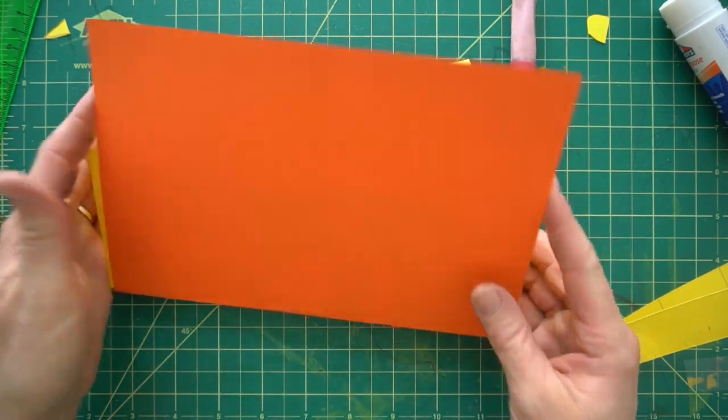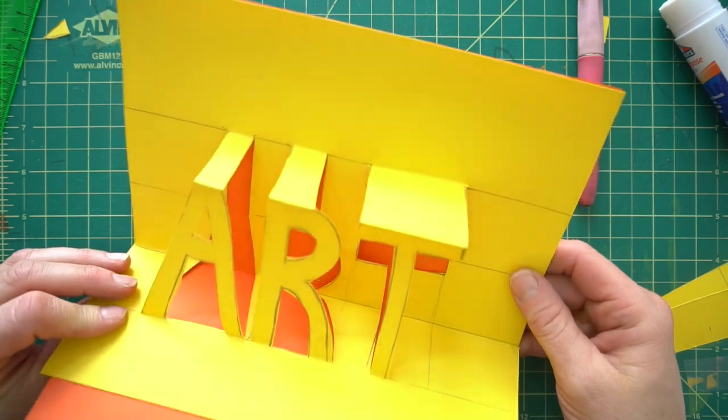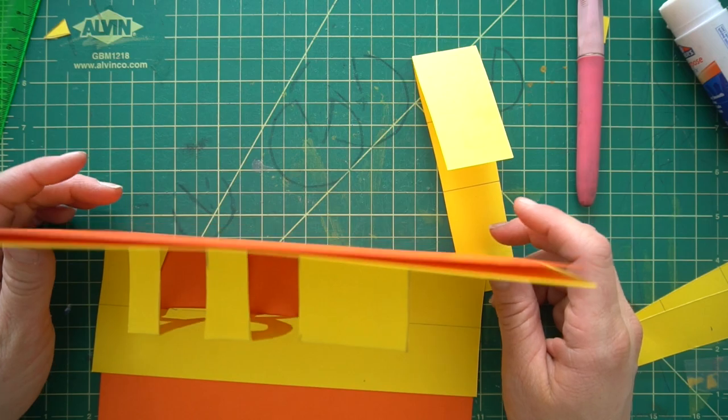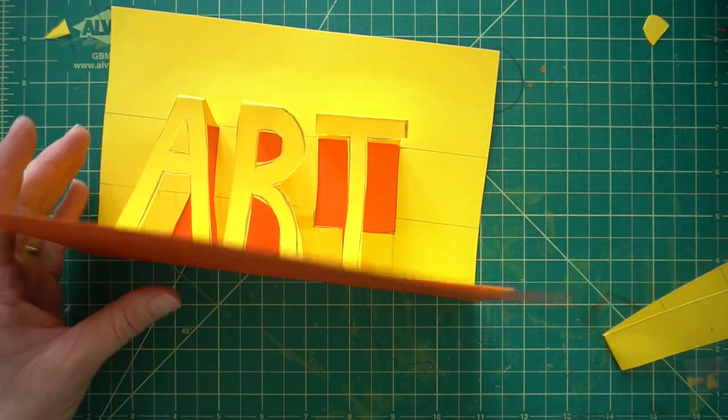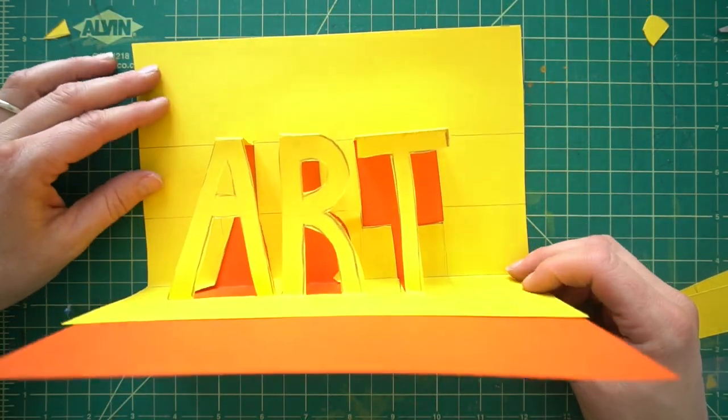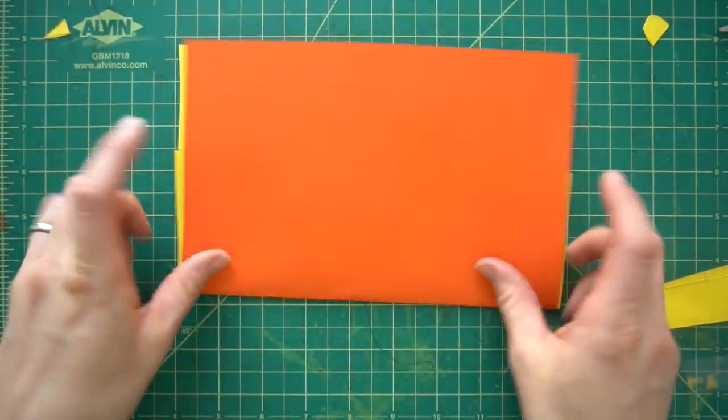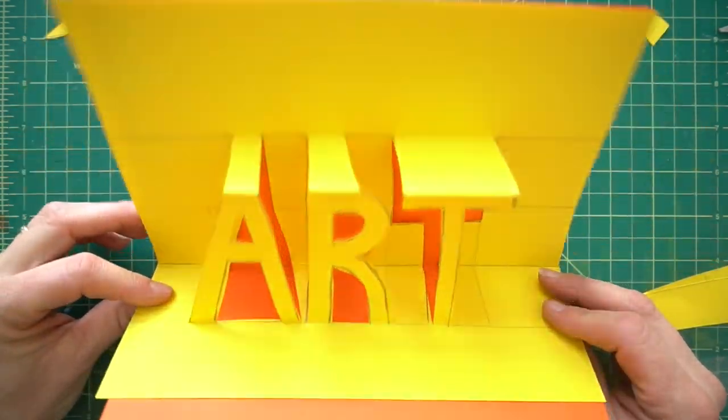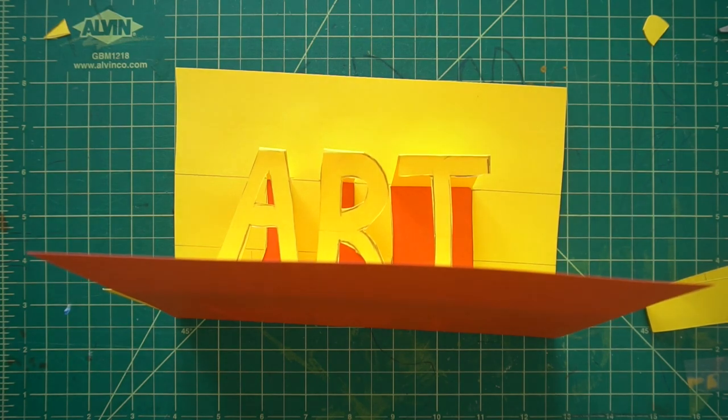I'm just going to use my X-Acto knife to cut off these extra pieces on the side. And there you have your card art. So, you could write a message. You could probably figure out a way to not have this extra space here. But anyway, I hope you have fun with this and I hope you find somebody you can give it to if that's what you are making it for. Thank you so much for making this with me today. I've wanted to show you this technique for a while. I think it's really cool to learn, especially if you want to make your own cards or you're into pop-ups and paper sculpture or art. And have a wonderful day. We'll see you next week. We'll start doing two-point perspective.